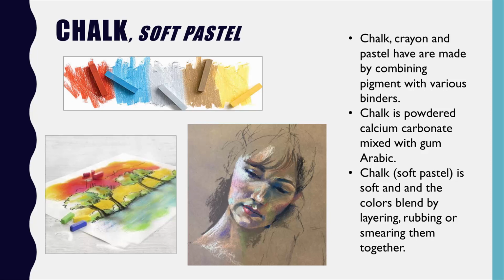It's really soft. You could take one of those sticks in your hand and it would just crumble if you made a fist. I think you can see that softness and the textures on her face. Pastels work really well on their ground being a pastel paper, which are usually earth tones or blues. Most artists that are professional rarely use it on white.